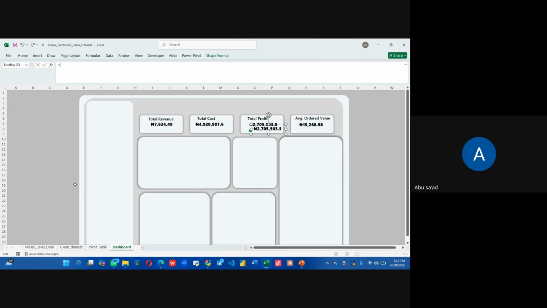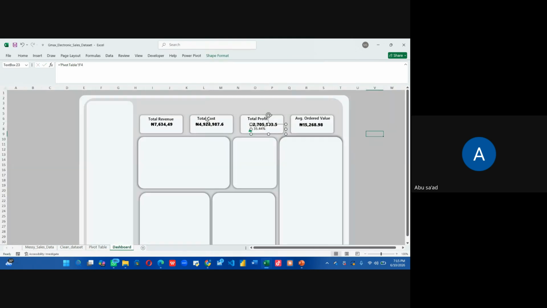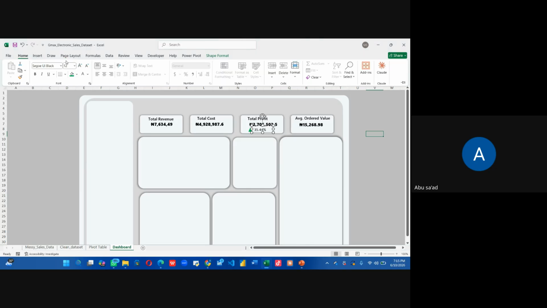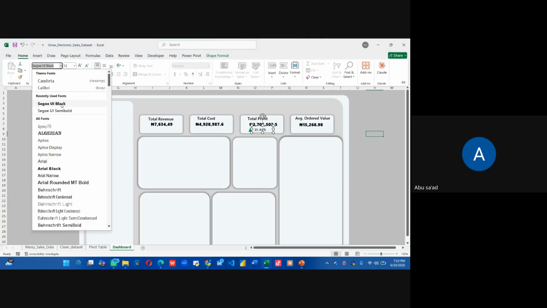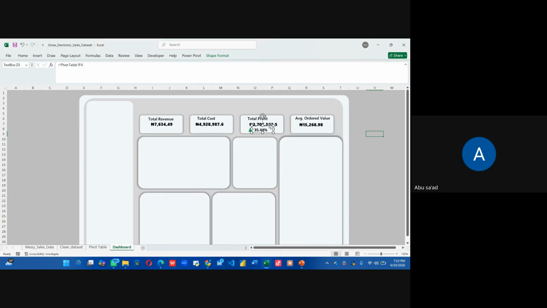So these are equal to; I'll go to the pivot table and bring our profit margin. So these are profit margin in percentage. I'll format it semi-bold, then give it something like this. Don't worry, I'll still come back to format everything.